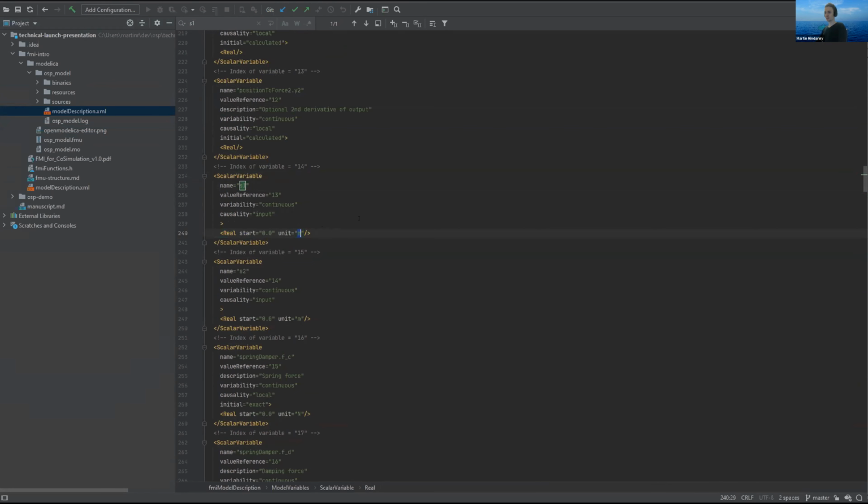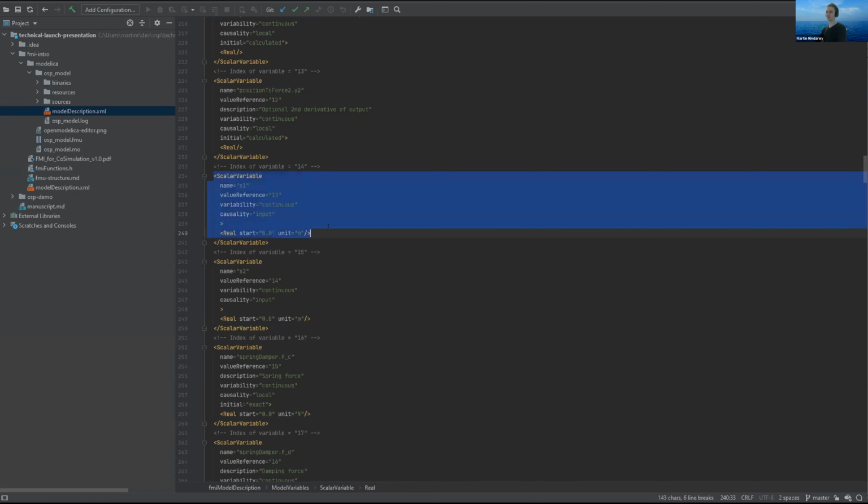So it's probably meters, but we don't really know. It's very difficult just based on this to know what the variable actually means. And it's very limited what kind of validation we can do for connections that this variable is used in. It's basically just the causality and the data type that we can use for validation.